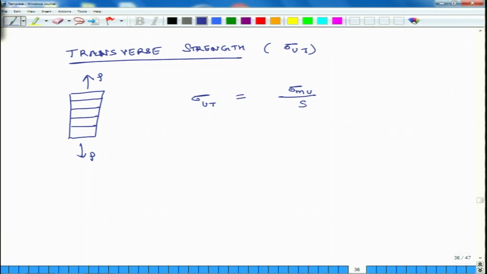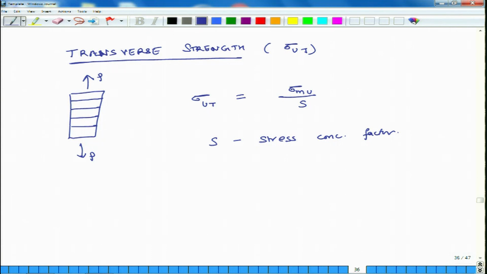So, I am going to divide it by a number called S, where S is the stress concentration factor, and if you refer to the introductory course, you will find relations for this factor, or also this value is mentioned in the book from Agarwal and probably also in the book from Jones. So, the point is that in the transverse direction, a unidirectional composite, its strength is determined primarily by that of the matrix material, but it is less than the strength of matrix material, because fibers tend to provide stress concentrations, and as a consequence the overall material fails at a lesser value than it would have failed if it was purely matrix. So, having said that, we move on.